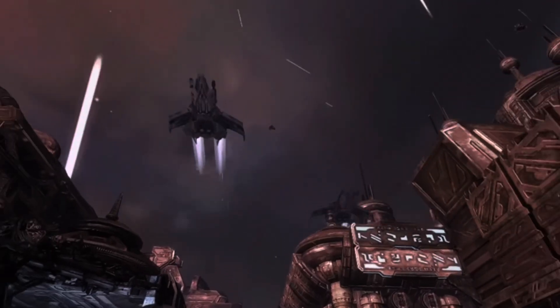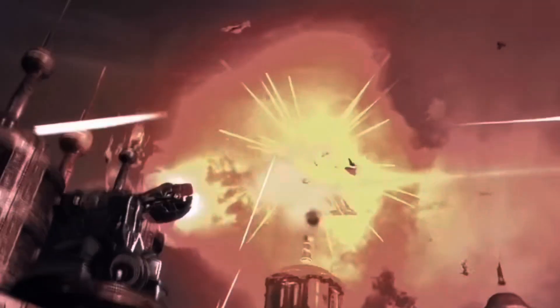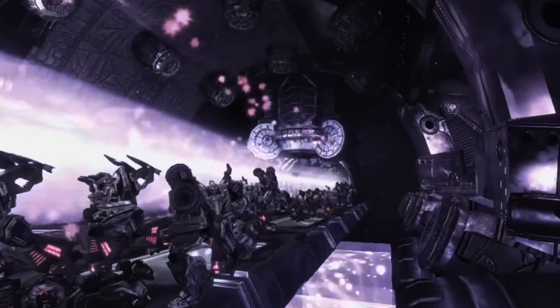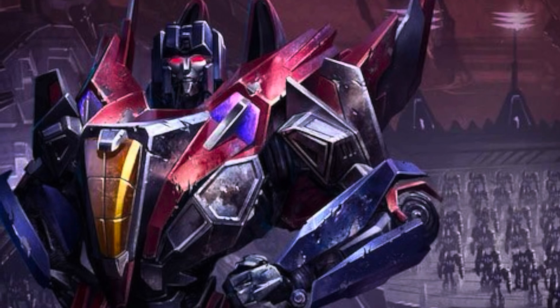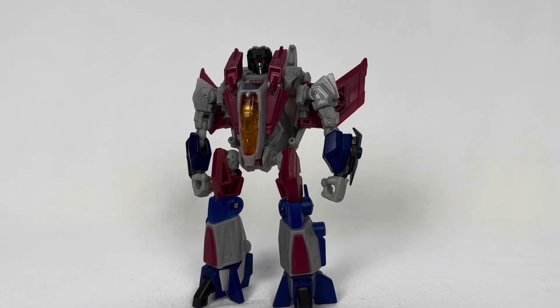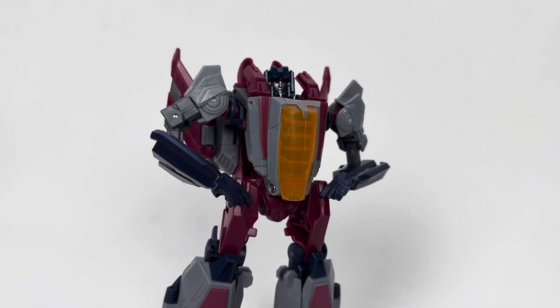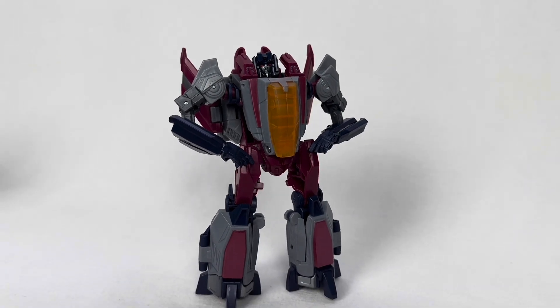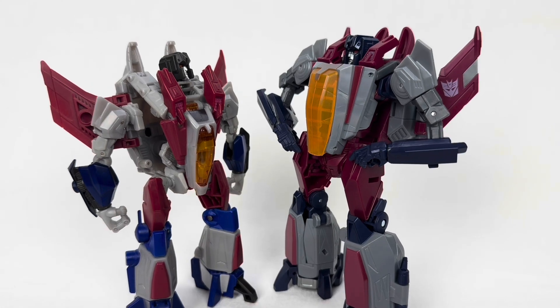The game was a third-person shooter with a brand new take on the early days of the war between Autobots and Decepticons. With this brand new universe, we got brand new designs of classic characters. Of course, everyone's favorite Traitor Jet, Starscream, was there. For the release of the game's sequel, Fall of Cybertron, Starscream received a toy based on his video game design. Now a decade later, we have a brand new figure based on that very same video game. So let's compare the two now that we have both in hand.